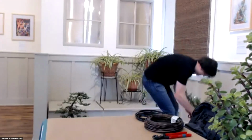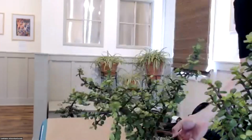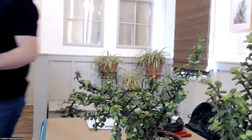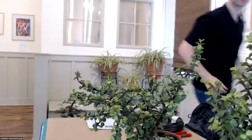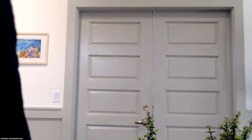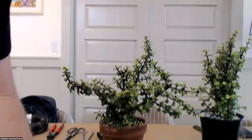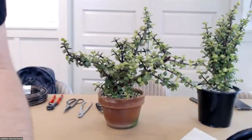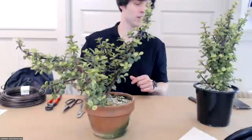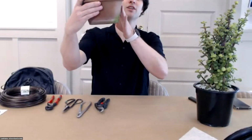So I bought 2 of these jade plants because that's what I had in my garden. Let me see if I can readjust. I might adjust this a little bit so it looks down. Oh, you're on that one now. Okay, perfect. I was going to point it down a little bit so folks could see, because I'm going to sit now. Okay, you can tilt it here. Does that look appropriate, right? Yeah. Okay. And feel free to get up and come a little bit closer because it's going to be kind of small. You're welcome to sit, but if you want to stand on the wings, you're welcome to as well. So, I've got these 2 Portulacaria afra.